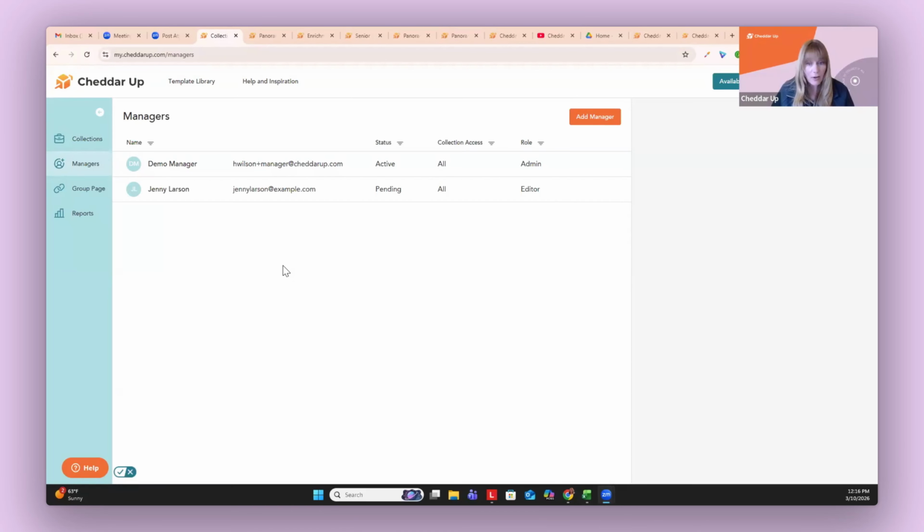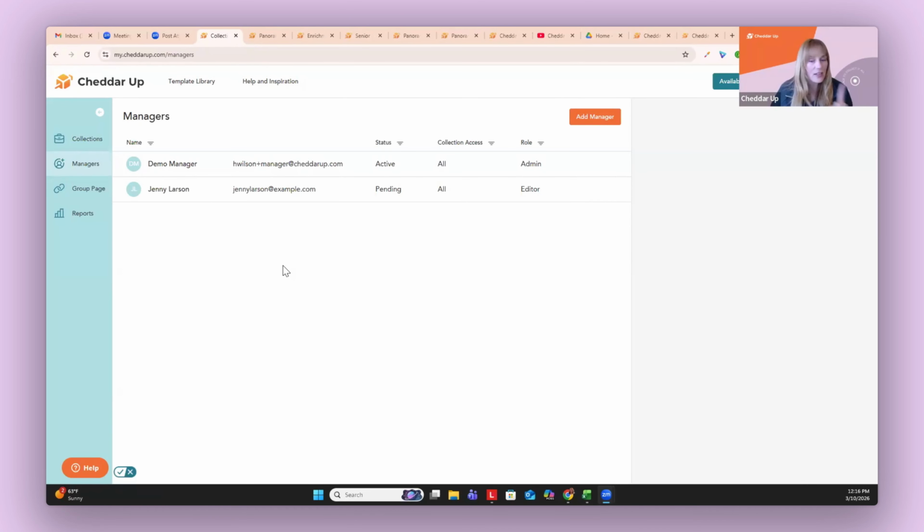You want them to coordinate their own volunteers. But you, as the account owner, do want to have some oversight. Maybe you want to do more of a checks and balances. One person is going to be the account owner, and maybe a treasurer is going to be an admin as well, as a manager.